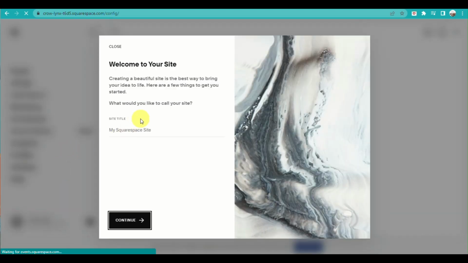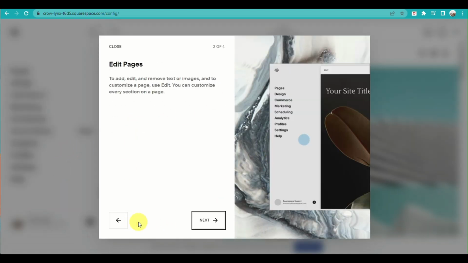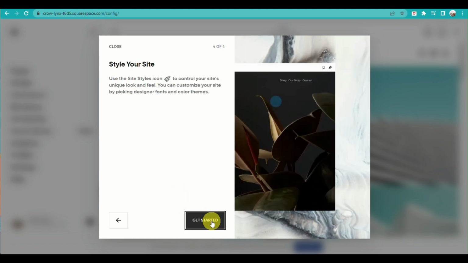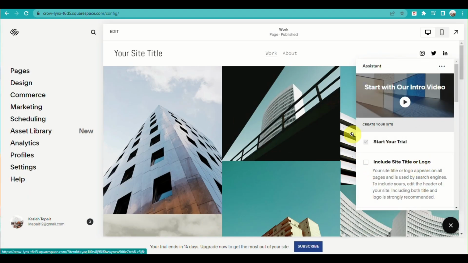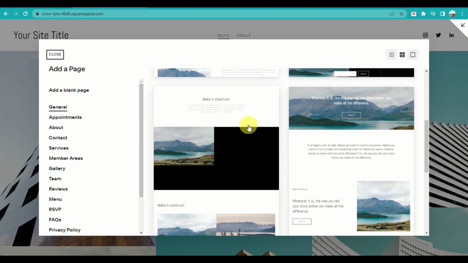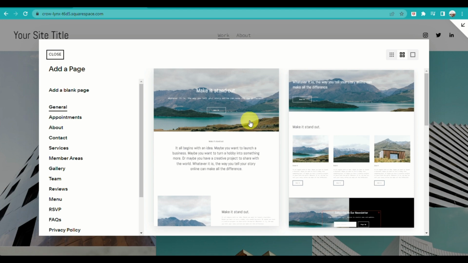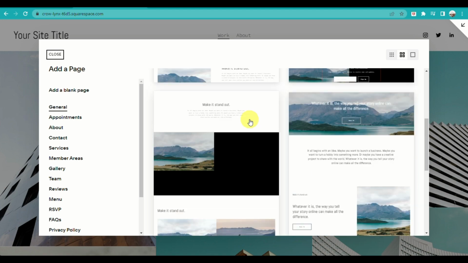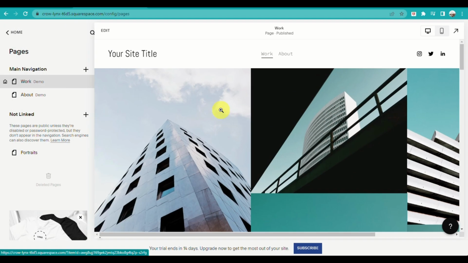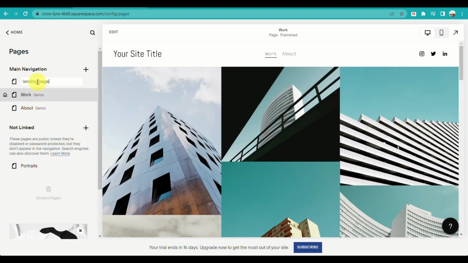Once you have fully created the account, this is the page that will welcome you, where it will provide a few instructions on how to get started with creating your own landing page. What you need to do is add a page first. That's on the left side of the screen, where to get started, let's just choose General and then choose one of the templates given, and then you can just rename it to Landing Page.